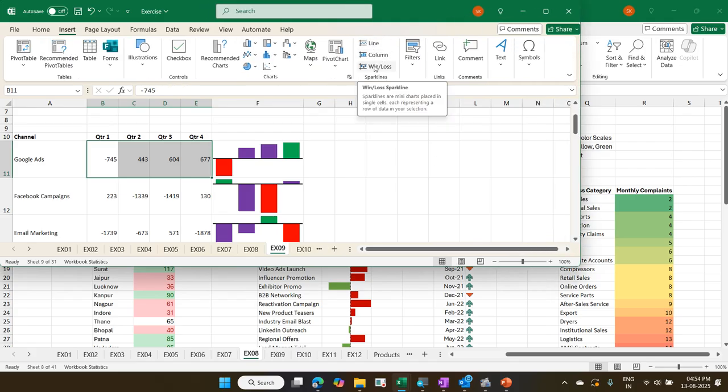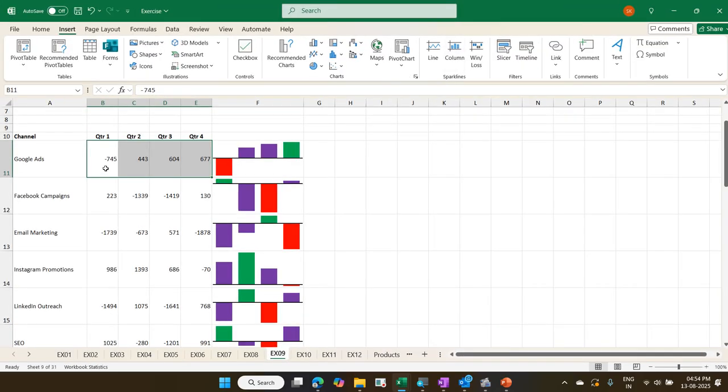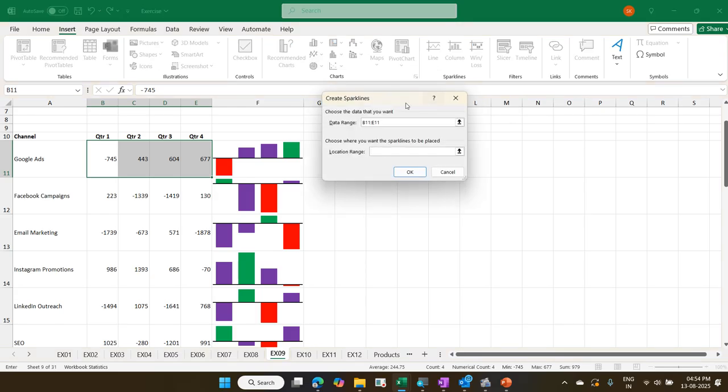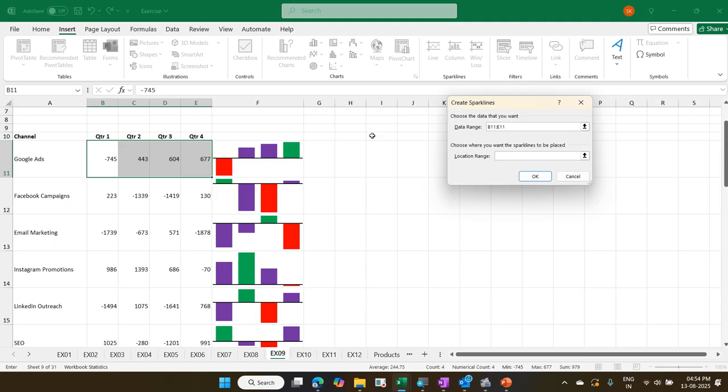It will ask where you want it. I select line, and for example I want this somewhere else, at H. Yes, you are getting a spark line at H. Copy it to the bottom. That's all. From one data set, you got two spark lines.